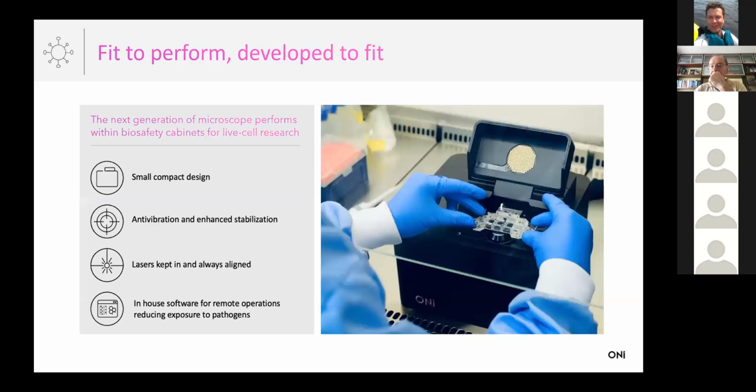So together with that live cell compatibility, it means that it can be placed and operated safely within biosafety cabinets. And this is actually due to a few things. The first is that there are no oculars and there are no dials on the microscope, meaning that the entire casing is closed. Now, the best part of this is that we can operate this remotely, anywhere. And as you will see in a couple of minutes' time, when I hand over to Rebecca, we will be running this remotely from another part of the world, another continent in that case. Now, this means that we can operate the system remotely and reduce the exposure time to biohazards.